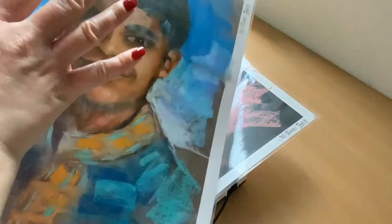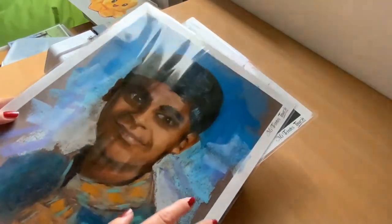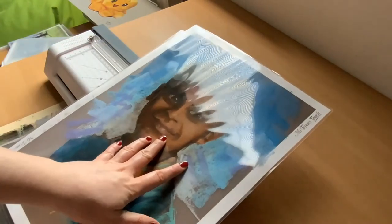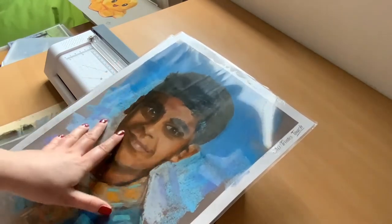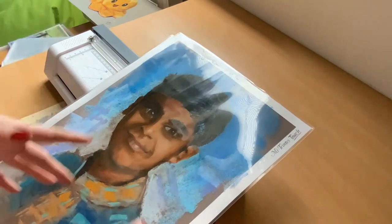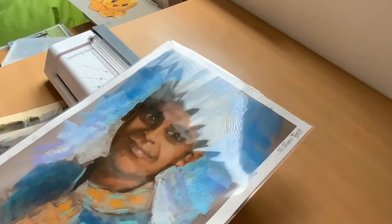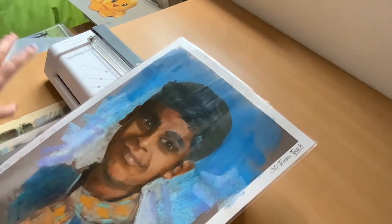And nothing fell down, nothing is falling off, because the dust particles from the pastels that remained on the paper itself are now actually stuck to the foil. If this is going to have some influence on the lightfastness of the colors, I don't know. I'm not sure. But again, this is just for me, and for you also, to store your paintings which you are not going to sell, so that you can keep them and take a look at them whenever you want. And who knows what will happen in a couple of years, but I think if I left them just as they were, in 1 year they would be smudged completely. So that is what I do with my pastel drawings.